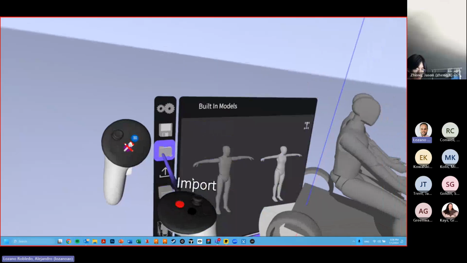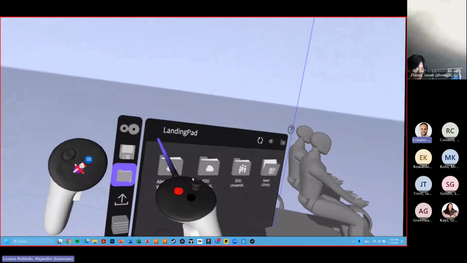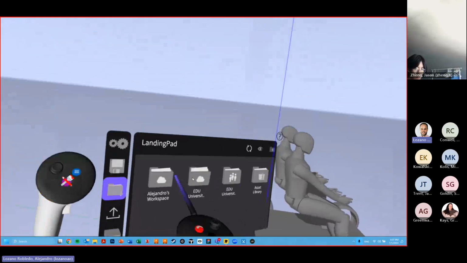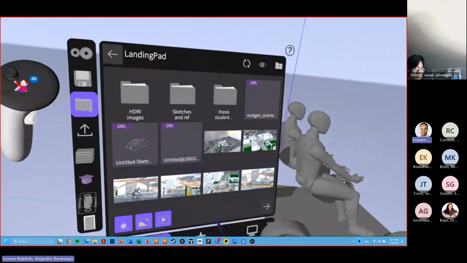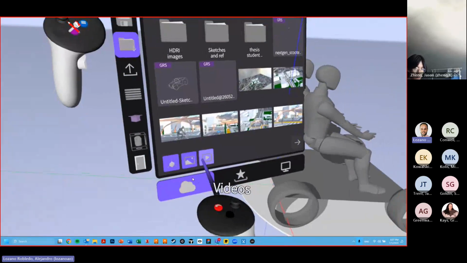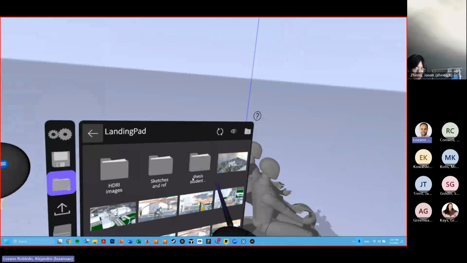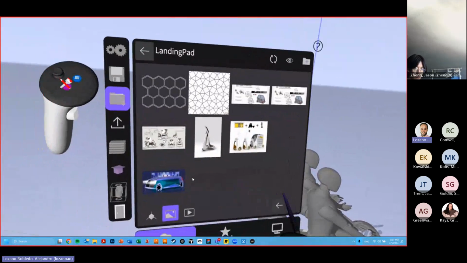To the question from before, the proper way to do this is really to have a nice reference image from your sketches, from your 3D package, that you can reference in here. I can also filter through just images. I'm just leaving this icon on, which means Gravity Sketch will only show me 2D images.